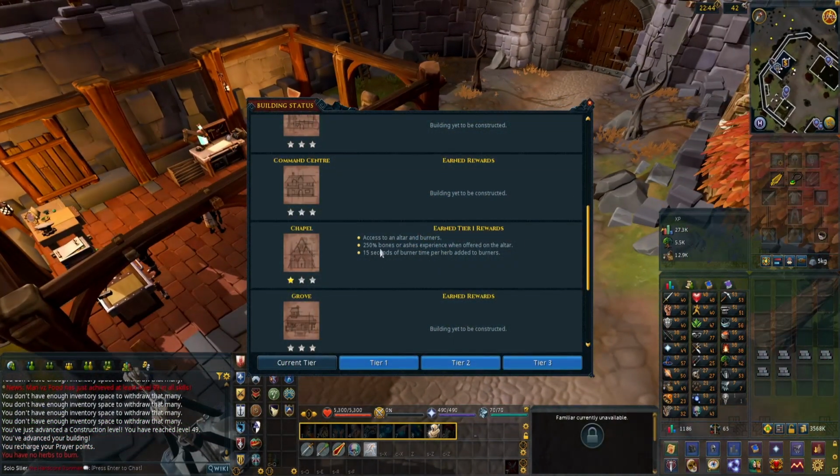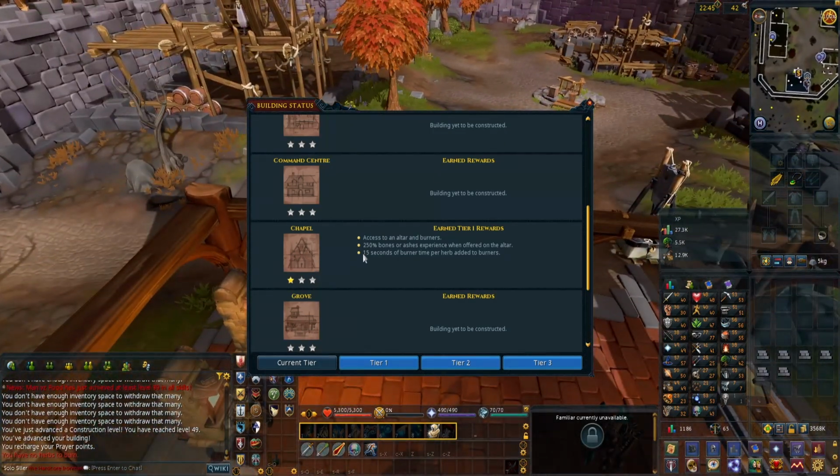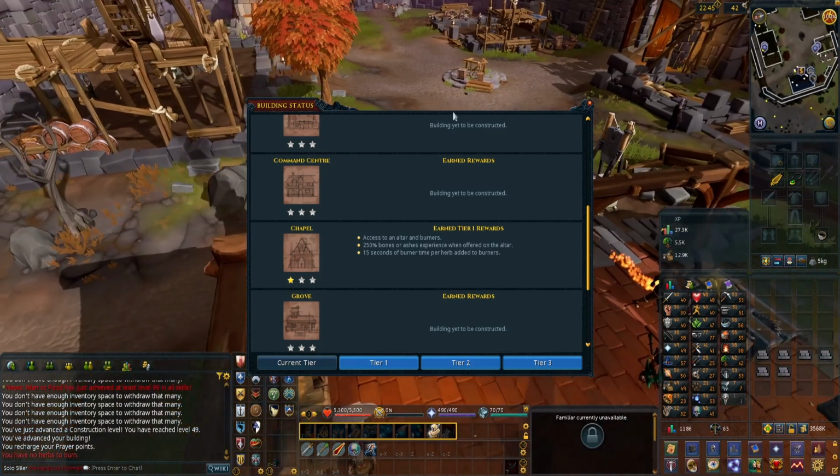Okay, so I guess I need to actually build stuff here, because it turns out it's actually useful. I built a tier 1 chapel, which is basically just like a gilded altar in a player-owned home. You burn the incense burners, and I guess as I go higher, I'll get more XP. That would be cool if this XP went up to like 300%, 400%. I don't know, but I will know when I actually build it.